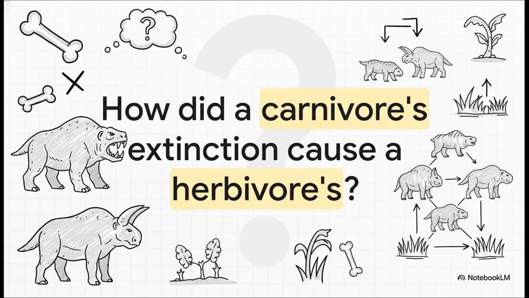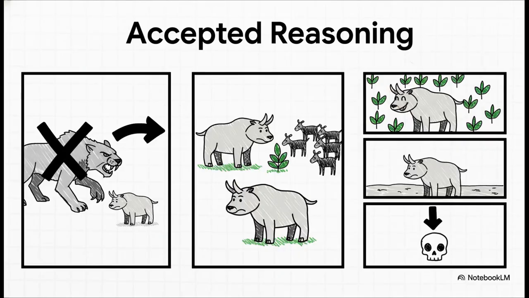I mean, it sounds backwards, doesn't it? You'd think the herbivore population would just explode. This question is a clever test of whether you can think about those complex knock-on effects in an ecosystem. And this is a brilliant example of how in biology there isn't always just one right answer. The mark scheme actually allows for a few different logical arguments.